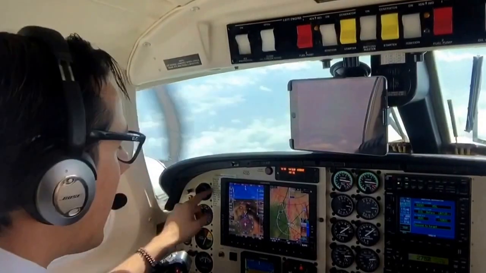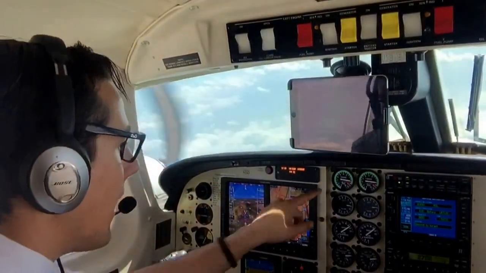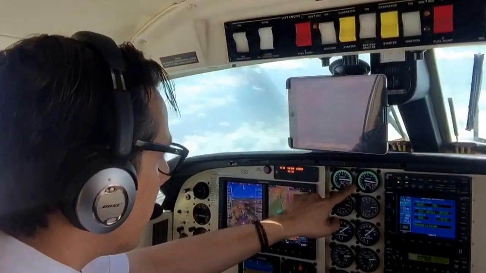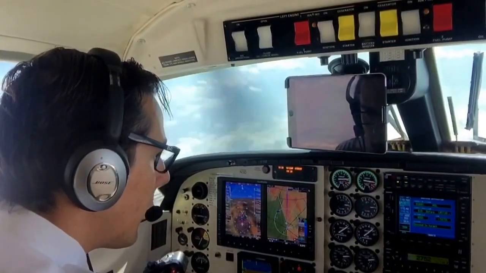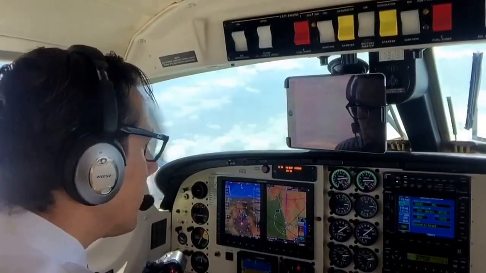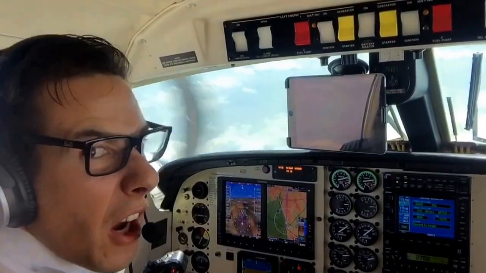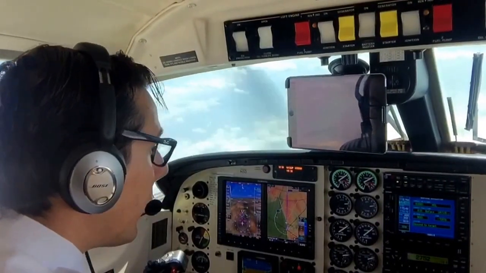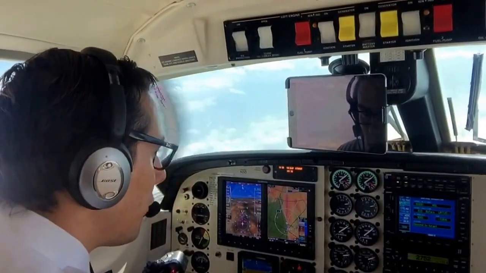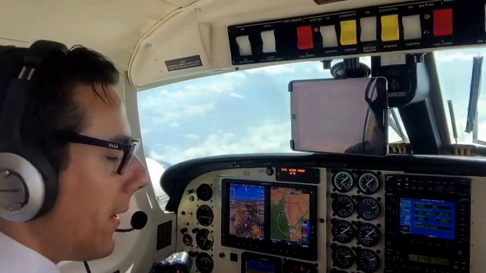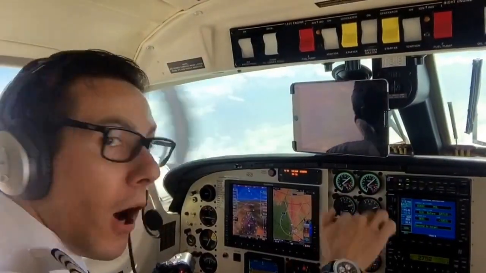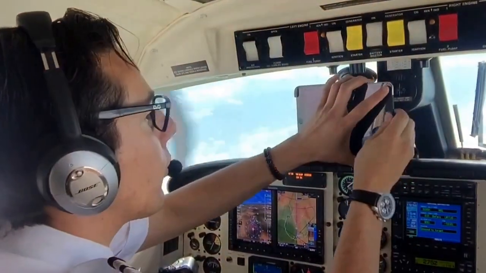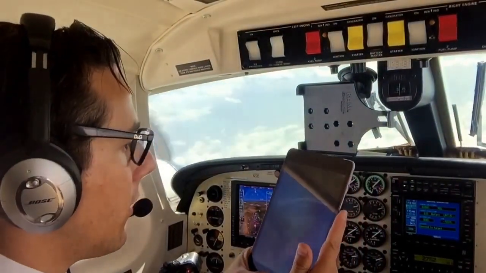Alright, so 1,000 descent. As the airspeed is increasing, I'm going to take a little bit of power down. So let's say we have 1,600 pounds-feet of torque, and I'll use about, let's say, 1,300. Let's try that. By the way, this aircraft is excellent on speed. You can reduce speed like this, and you can be on speed as well. Very nice.